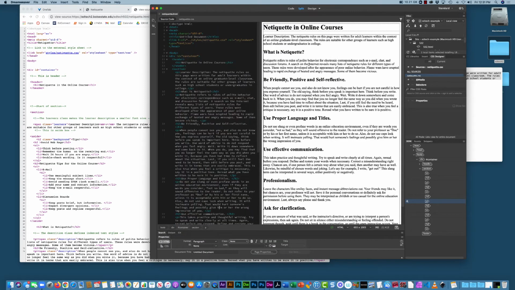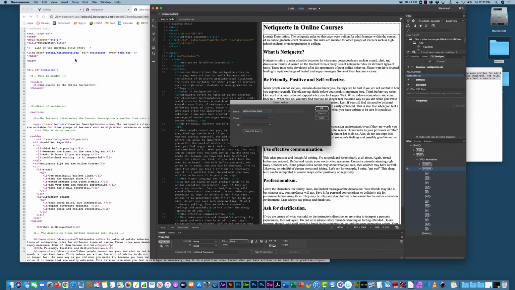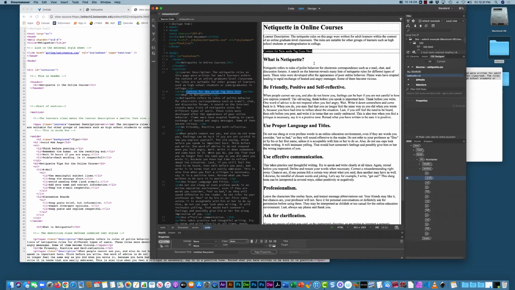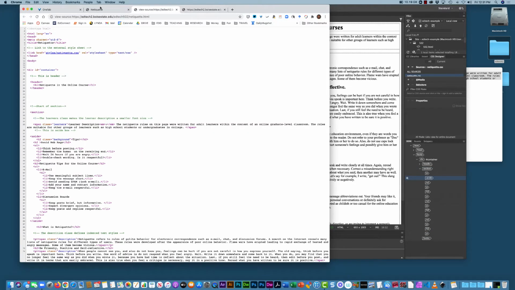So this is where I can go up and put my cursor right after the learner description. I'm going to make sure it's outside of the paragraph tag. And I'm going to go to Insert, and I'm going to do an aside tag. In this case, I'm not going to add a class, as in this example I do, I believe. Actually, this one I don't. I have the background on the H1, so I'm just going to hit OK. And I'm going to basically add my text for that callout.